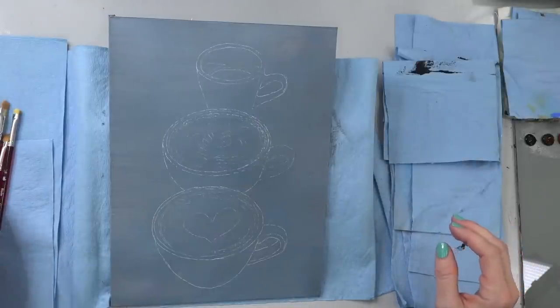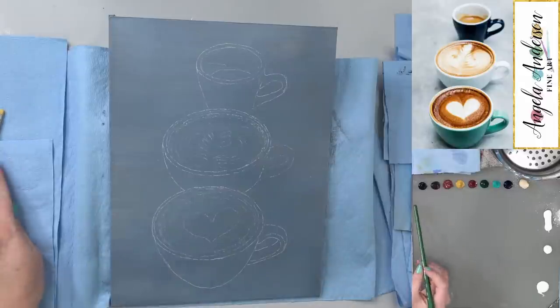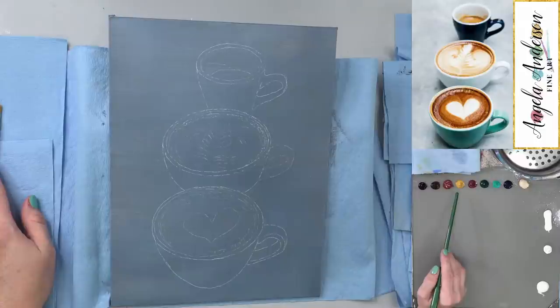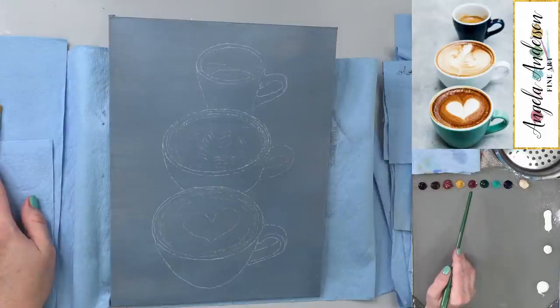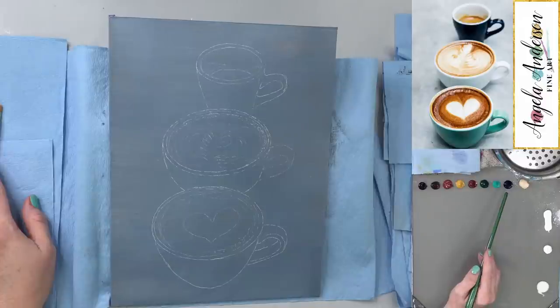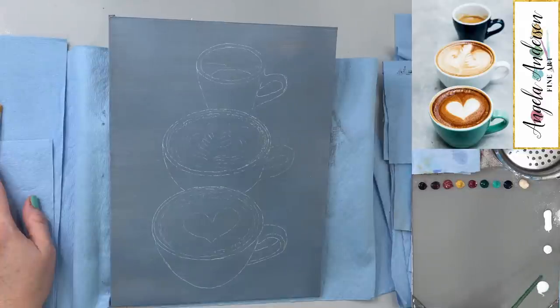Let's go over colors really quick. I've got carbon black, burnt umber, burnt sienna, yellow oxide, quinacridone burnt orange, phthalo green blue shade. You could use yellow shade if you don't have the blue shade. Cobalt teal, and this is Prussian blue, and unbleached titanium, titanium white, and some zinc white, and this is glazing liquid.